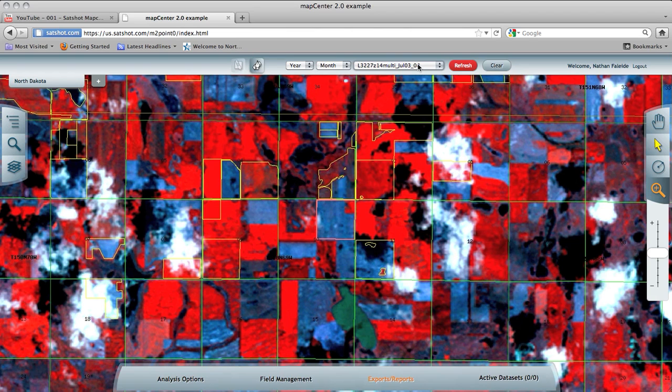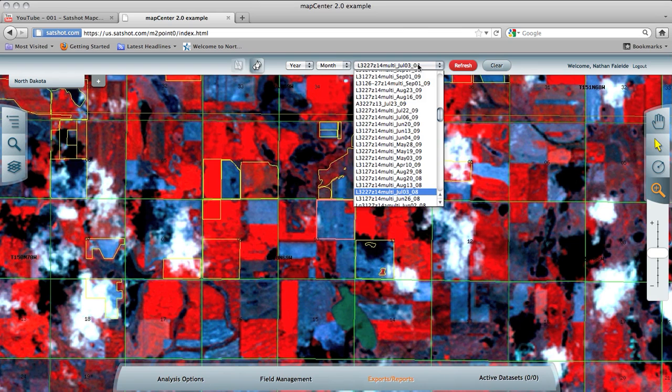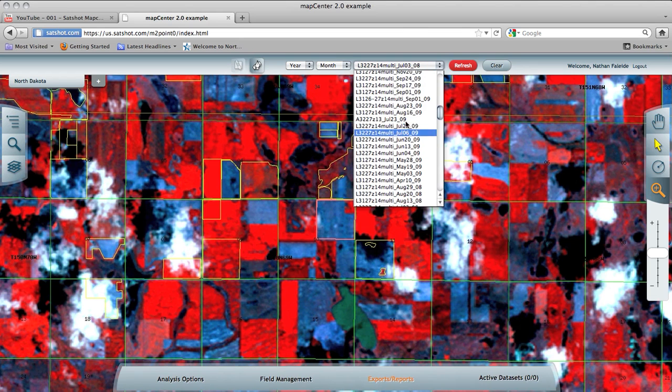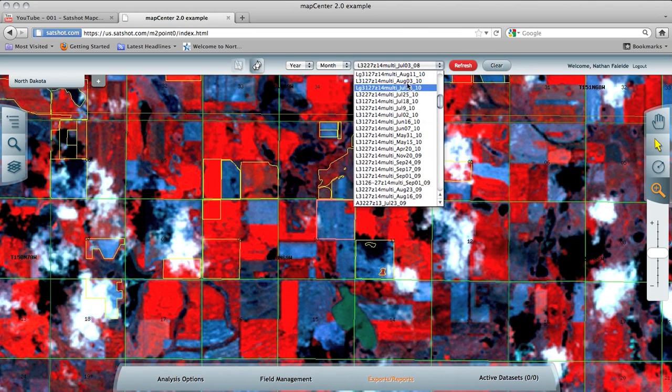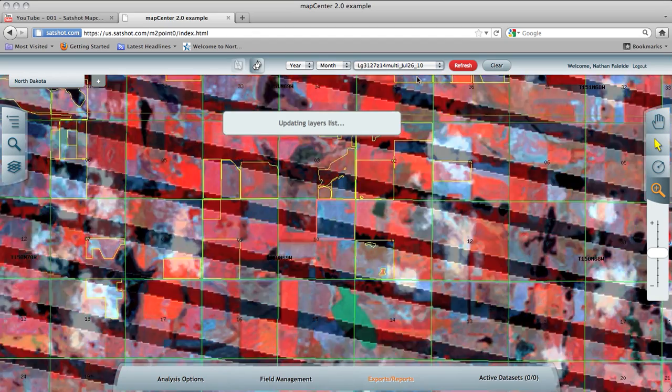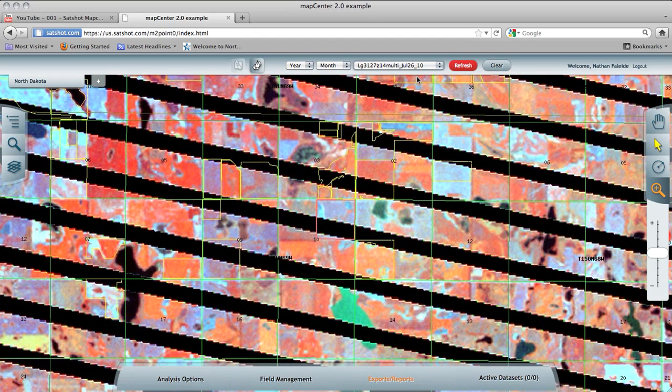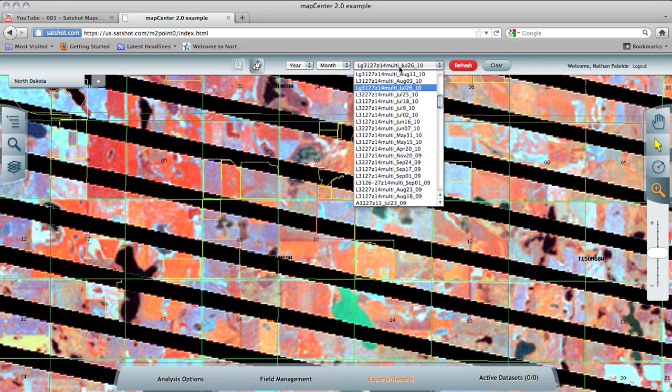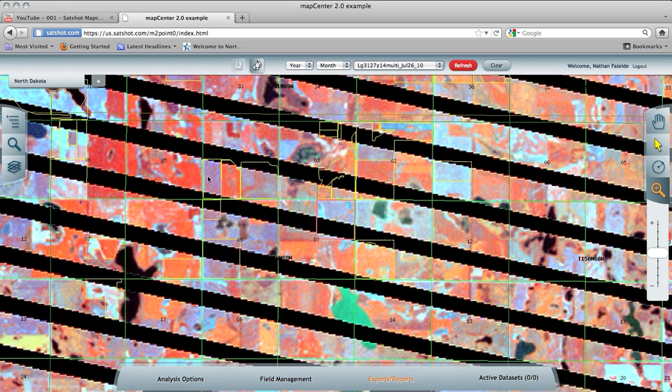The next scene I'm going to look at is the L7 scene. So you got July 26th right here. Now this satellite is a little different. The ones I've been showing you have been from Landsat 5, just a 30-meter resolution satellite, and those come up showing in the L. And then these LG ones are Landsat 7, and they got these stripes going through them because there was a problem with the optics on the satellite.